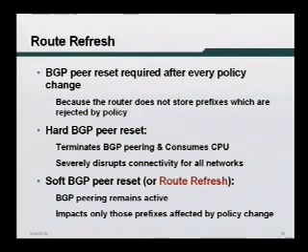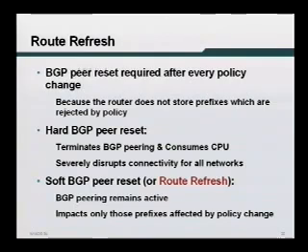So to solve that particular issue, as the commercial internet was growing, route refresh was basically invented or introduced to BGP. I mean, some people call it soft BGP peer reset. The official name is the route refresh, where the BGP peering remains active, but what you do is you send a notification to your neighbor to ask them to send you the complete update or complete routing table again. And this route refresh only impacts the prefixes affected by the policy change.